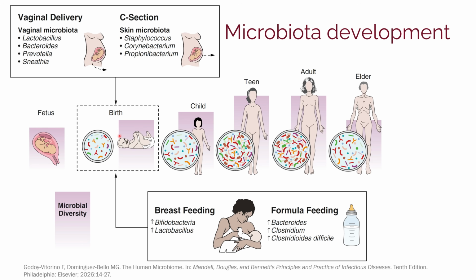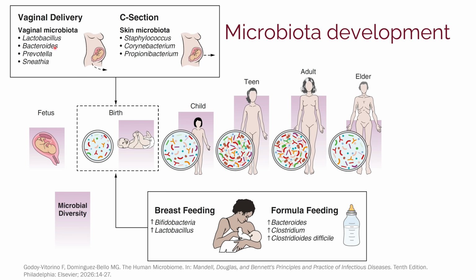Now, upon birth, this is where the human microbiome starts to develop. The first 1,000 days are crucial in developing a healthy microbiome. So that's essentially about the first 3 years of life when the microbiome gets set for life. And of course, throughout life, there is variation to the microbiome. It is essentially affected by lifestyle, diet, and other things such as drugs.